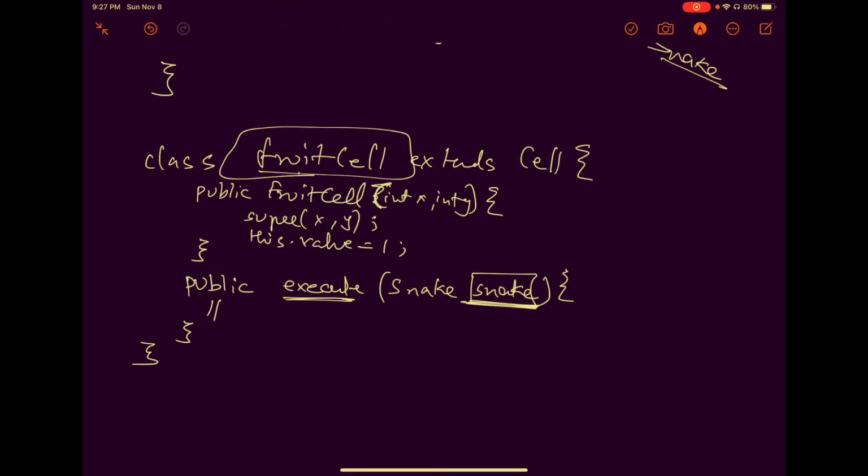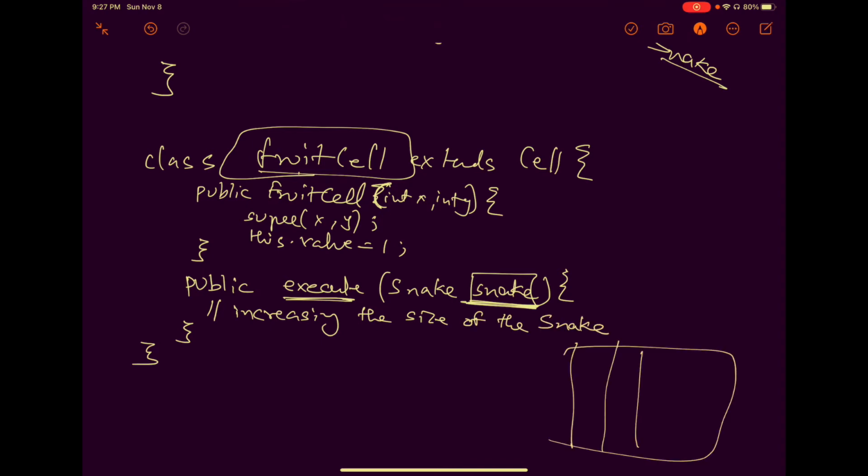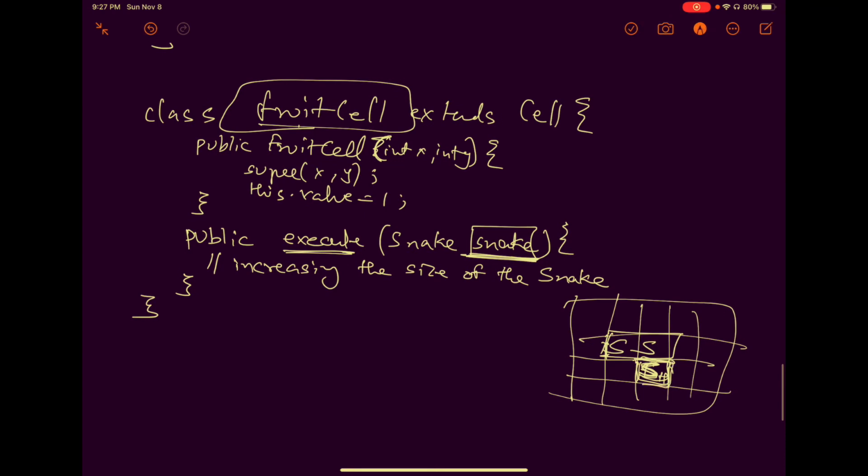What we need to do is just increase the size of the snake. That would mean that if we have a board and a snake of size 2, and this is the next fruit cell, then we just make this cell a snake, the new head is this one, and the tail is the same. So we just make the new cell the head.